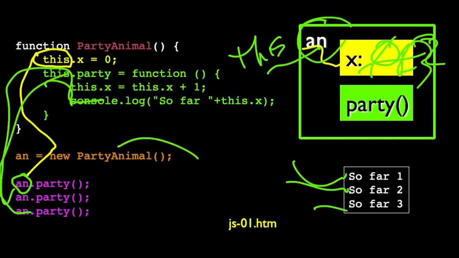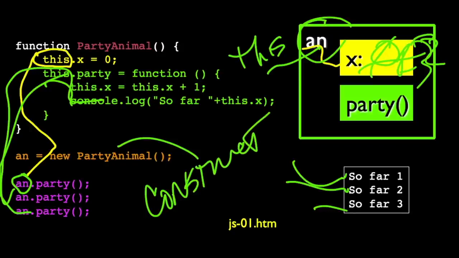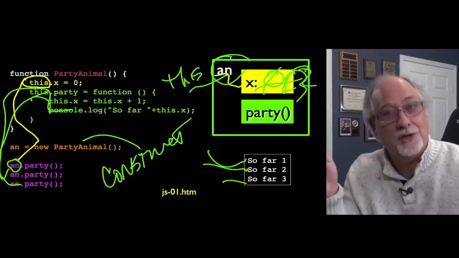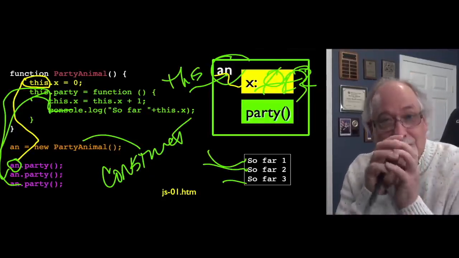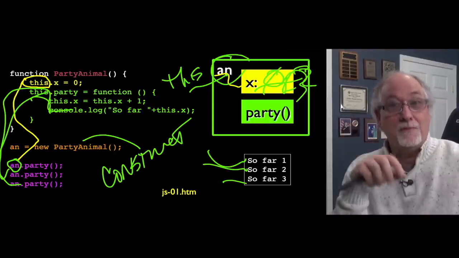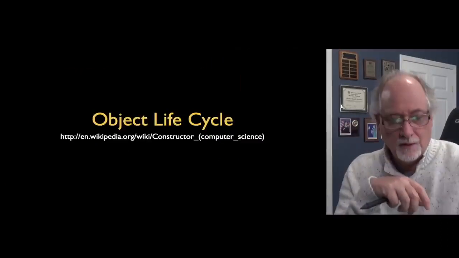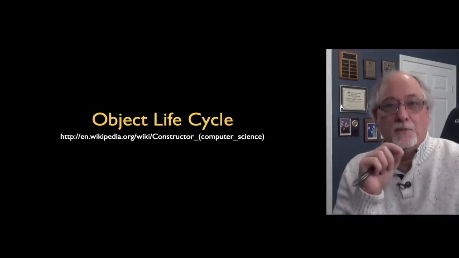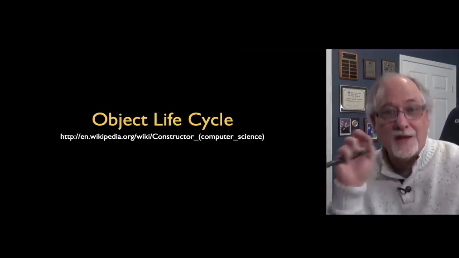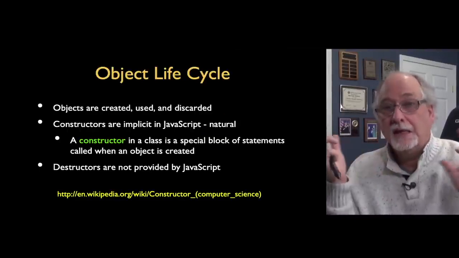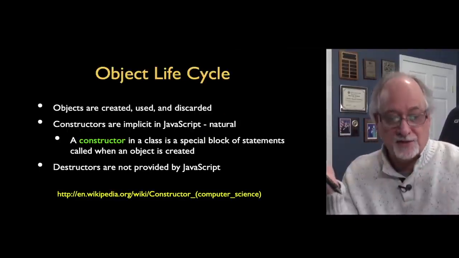This is the constructing, or creation, or taking the little cookie cutter and poof, making a cookie out of cookie dough. You got a bunch of cookie dough. That's like a little object that doesn't exist. It's got no form, and then we take the template and we make the thing. So I mentioned the word constructor because there is this moment where it's actually building the object and filling it up with all the little pieces. So objects are created, used by us, and then discarded.